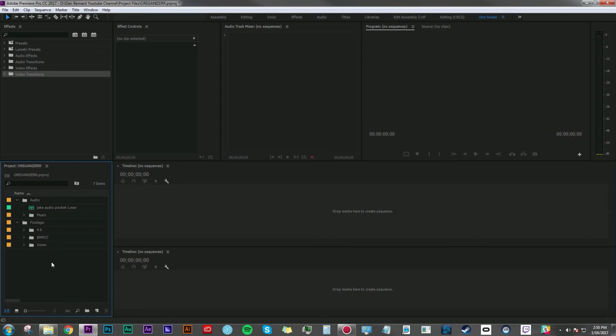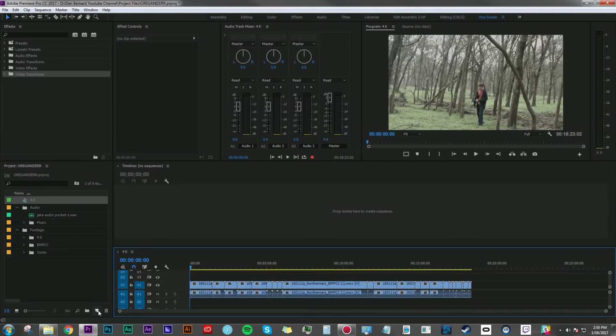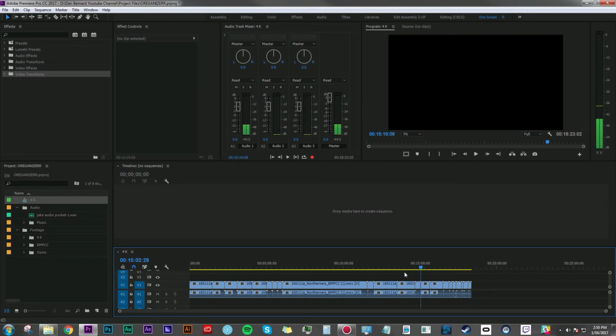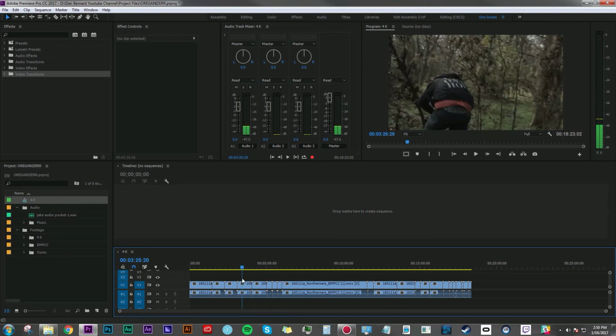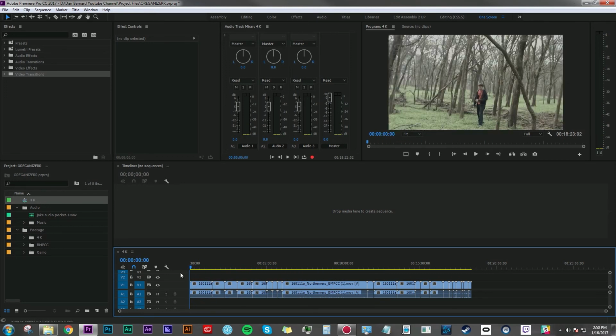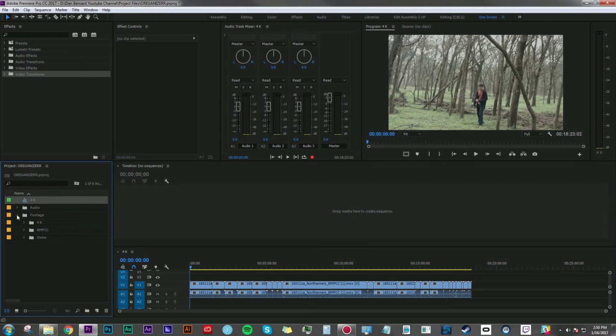Now from here, I'd want to build a raw sequence, which is a single timeline that contains all of my footage. So I'm just going to select all 3 of these folders and drag them down to here, which is the new item button. So if I let go of that, you'll see that it instantly creates a timeline and all of my footage now is in a single timeline. And you'll see here in the root of the project, it creates a sequence, but it just names it kind of whatever it wants.